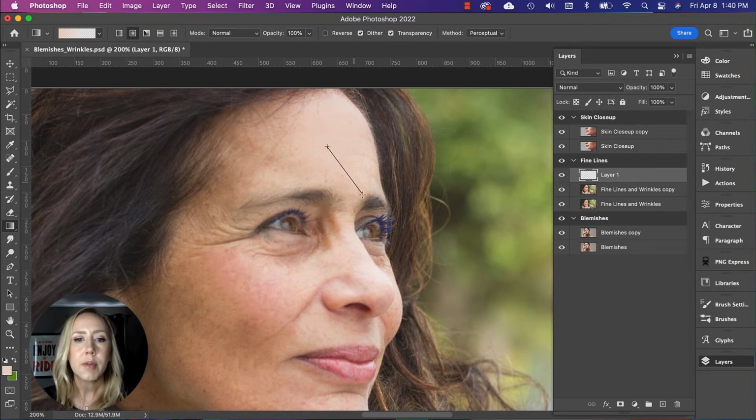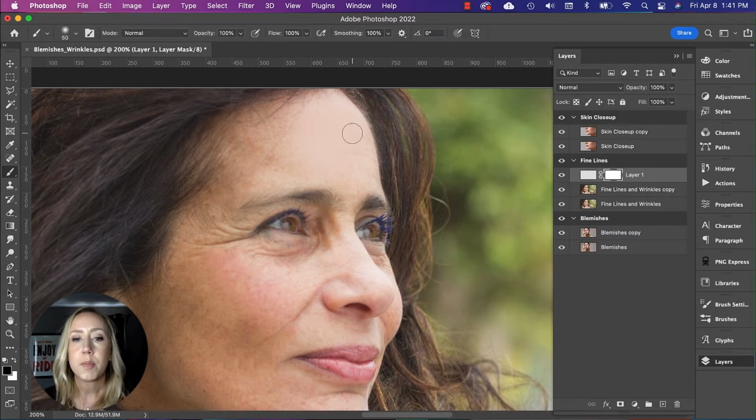And maybe I might refine it a little bit. That's obviously not how I want to leave it. I want to do a little bit of masking because some of the color got into the hair. And then I'm going to pull the opacity down so that it gives an overall smoother appearance, but we're still pulling a little bit of texture through. So I might go to the mask tool. That creates a mask. If you have the color black selected, you would want to use your brush tool. The letter B will get you to your brush tool. And then I can draw on the areas that I don't want.